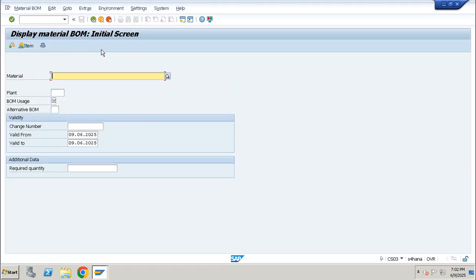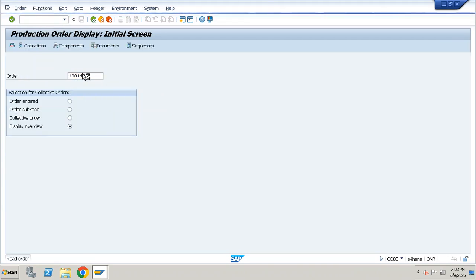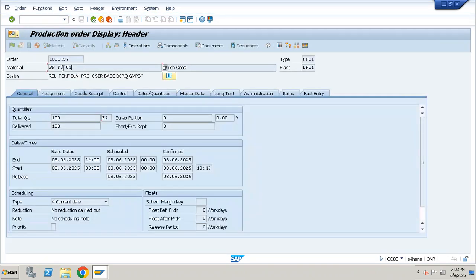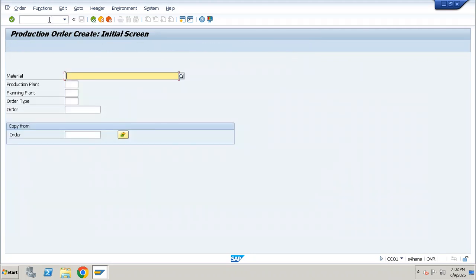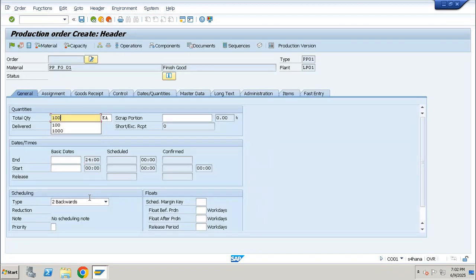Just for example, I will take the same material code that we used previously. Go to CO01, order creation, plant LP01, and this is the order type we are using. Order quantity is 100. For scheduling, take the current date; I will show you scheduling in a separate session.